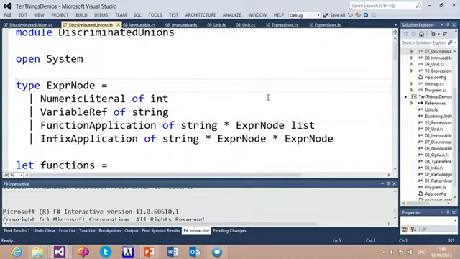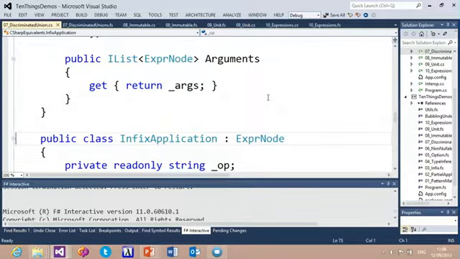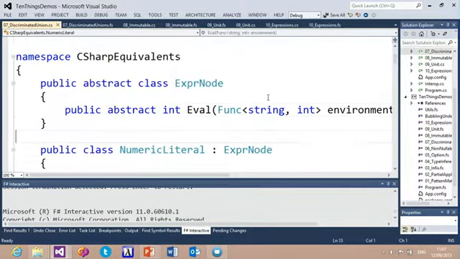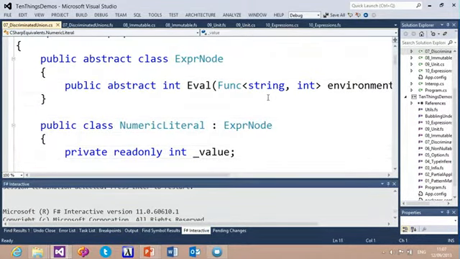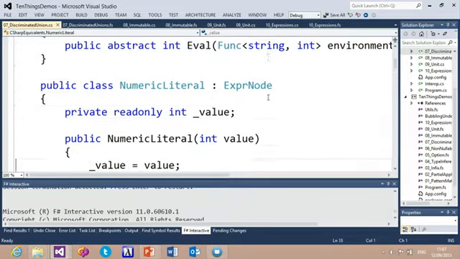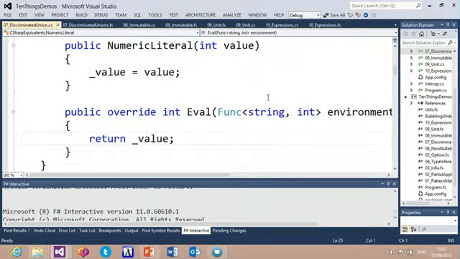One reason it's a lifesaver is that in C# you've got this idea that because these derived classes are full types and can have members of their own, we can put, say, that eval method, the one that evaluates the node, into the base class as an abstract method, and we can then implement it on each derived class.